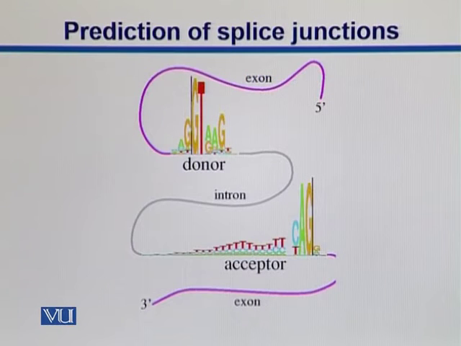Here is the example. We can see one more time. We have exons, and then we have the donor site where we see a big GT. That representation, guys, is called sequence logos. I'll talk about that in a moment. And then we have this intron region, the whole intron region, and then we have the acceptor region that ends with AG. So you can see the big proportion of AG, and then the next exon starts.